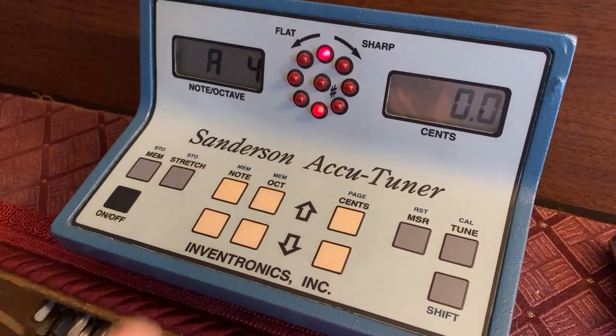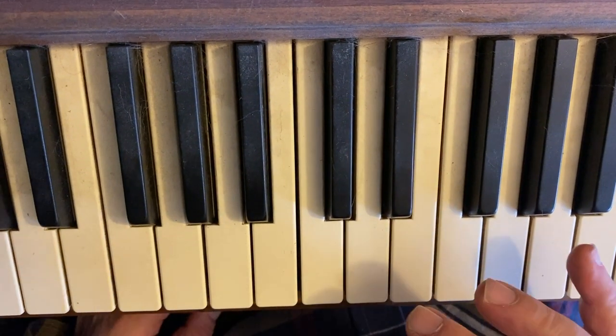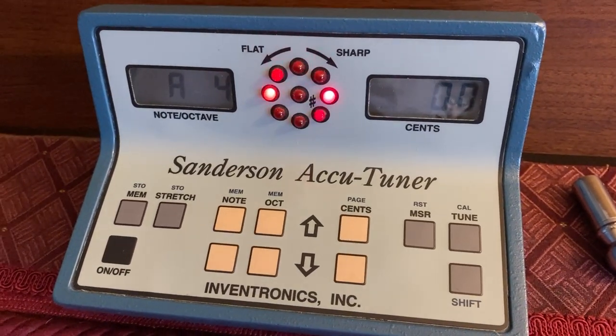It's set at A440. The unit of measure piano tuners use is cents. Between each key is 100 cents, so you can think of it as a percentage of a half tone. Let's check and see how far off the piano is.